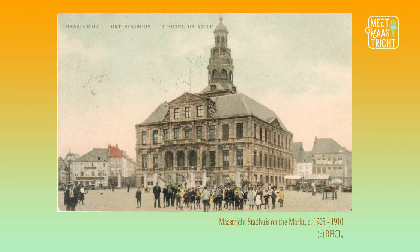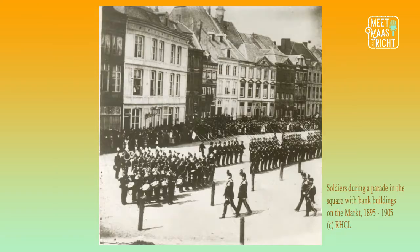Servaas, and that is also the week when the spring fair takes place on the Vrijthof next to the Servaas, and the other one is in the late summer. What you also use squares for is military parades, and when Maastricht was still a garrison town, of course, that was going on, where you have a large square with the city hall on it. You will, of course, use the space as well to have the great receptions for important guests.